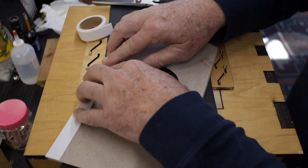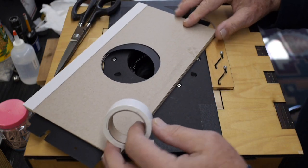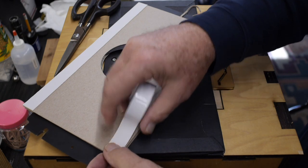You know, this is not as much fancy woodworking or anything like that. It's just kind of paper crafting. It's a camera shutter that's essentially cardboard and thin plastic.